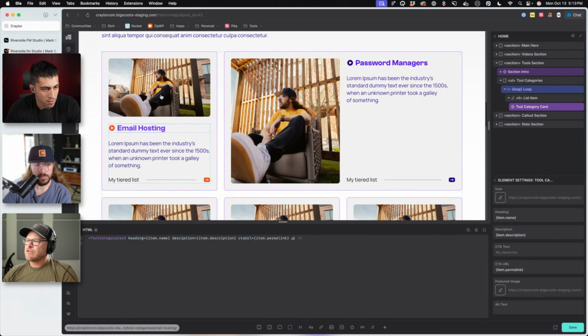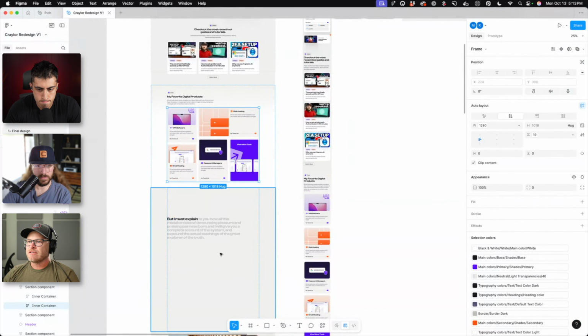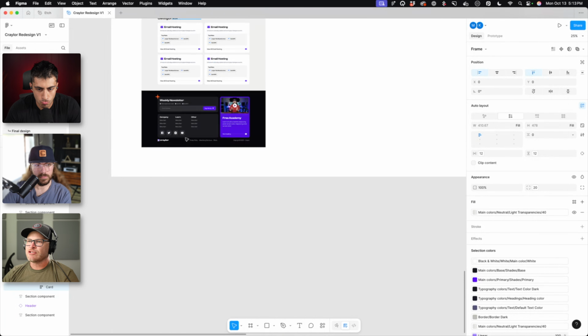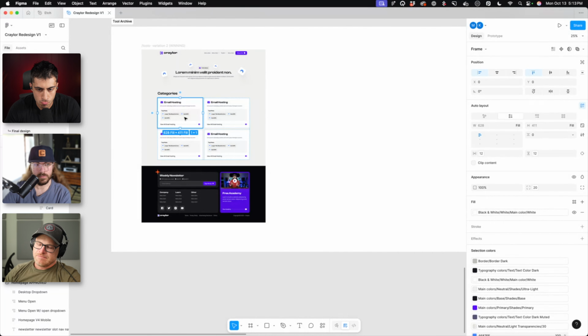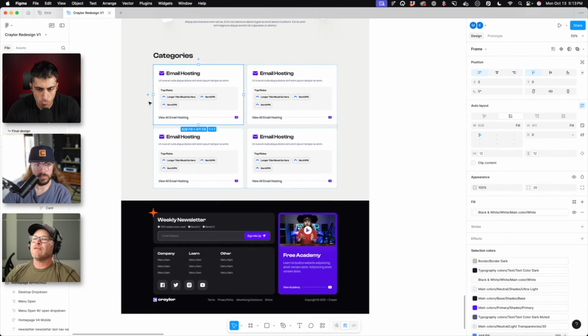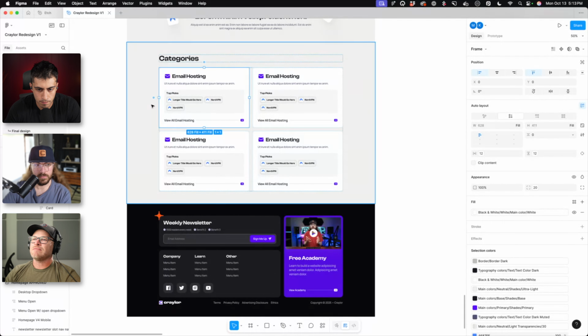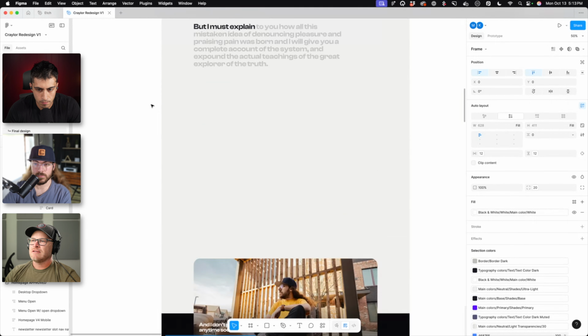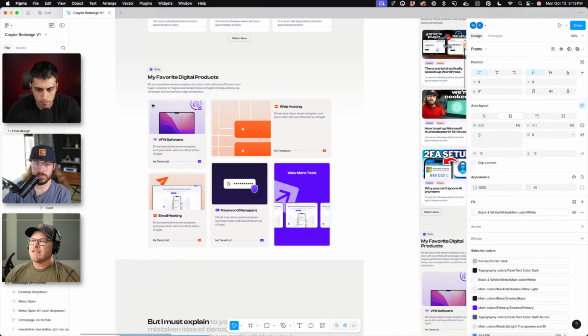Can't remember. We already have this tool, because I don't think the archive was done yet when we did this. I don't remember. But we have a tool category card, and this calls for a different tool category card, right? This tool category card is clearly different than this tool category card. So we're going to figure out how we want to handle that. I wish I could compare them side by side easier.